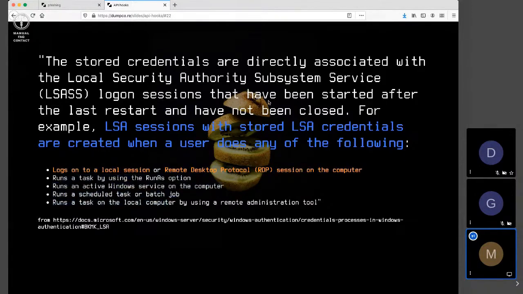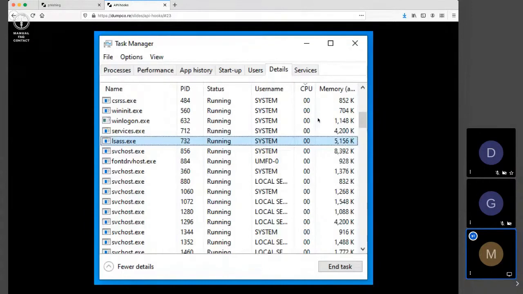But I guess for most organizations, at least as an attacker, the local sessions are what happens most, of course. So that's most interesting. This means that inside this process, LSASS, inside this memory, will be juicy credentials and passwords and NTLM hashes, hopefully, that we want to achieve, right?